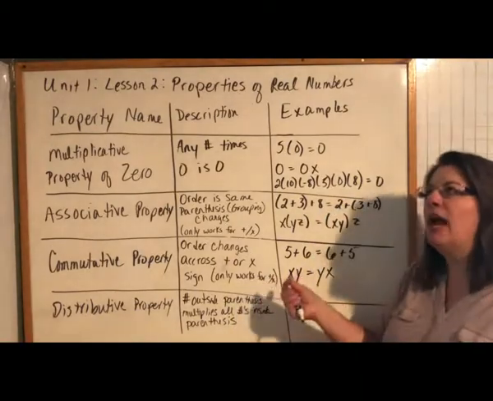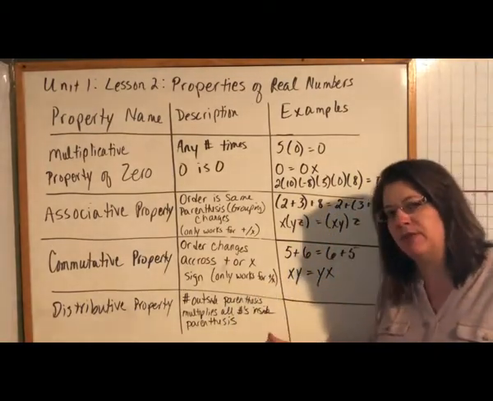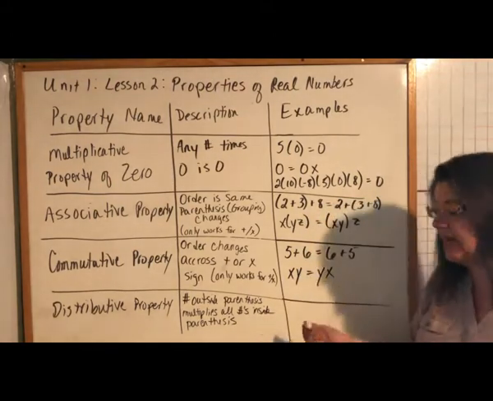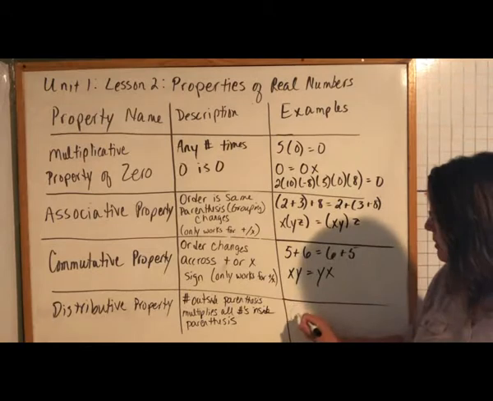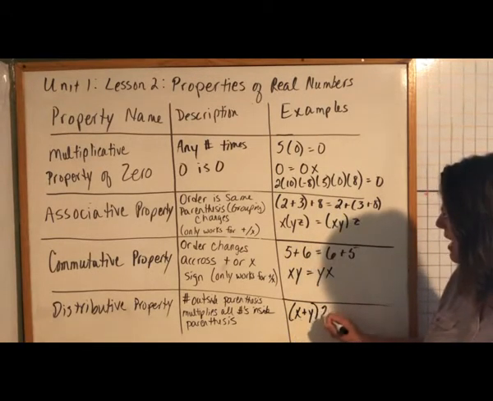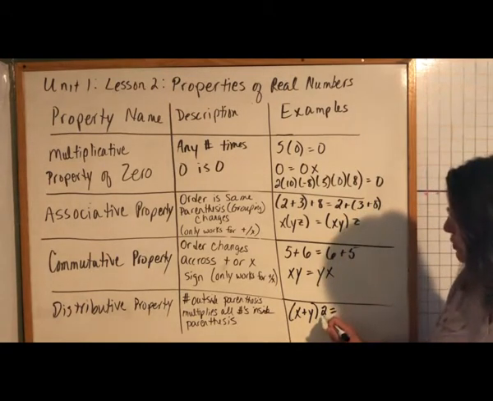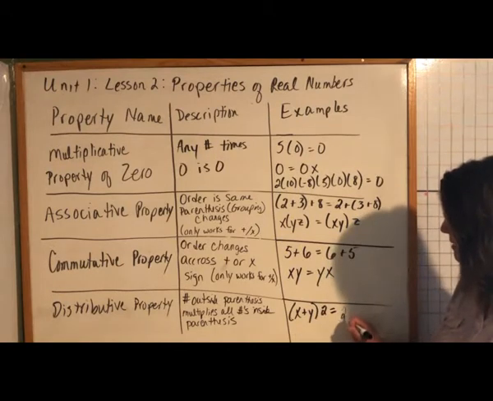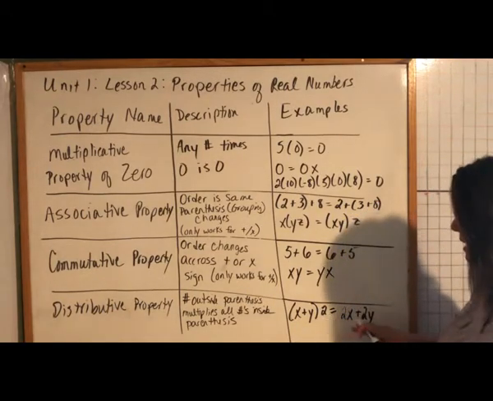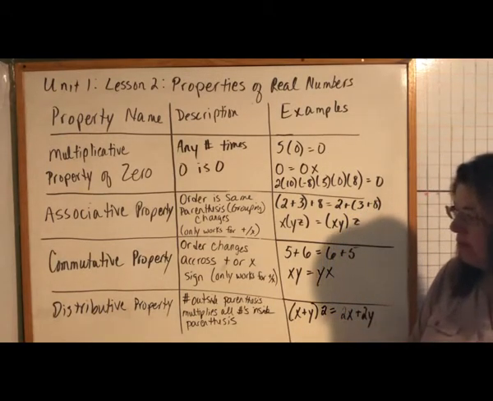But basically, if you have the distributive property, you should already know how to recognize it. You'll have a number outside a set of parentheses, and that number on the outside will multiply by everything on the inside. So a real simple example, if I have in parentheses x plus y, and on the outside a 2, if I do the distributive property, I'm going to take that 2, it's on the outside, and I'm going to multiply it by everything on the inside. So that is 2x plus 2y. Okay, so that's a very simple example of the distributive property.